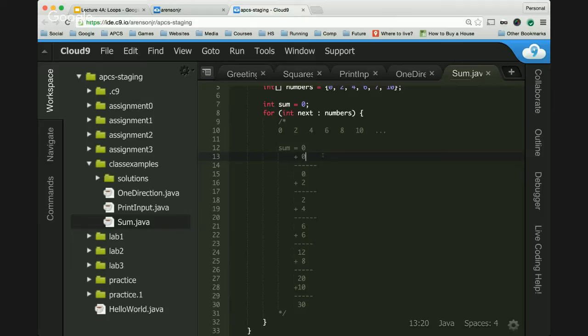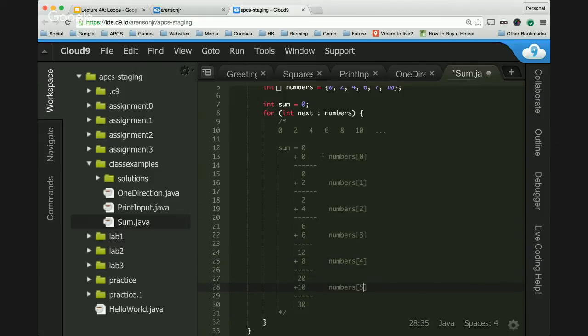Still going. And then dot, dot, dot, for however many items we come upon. And what's nice about this is we don't have to know how many of these there are, but we can still add them together by just keeping the sum of what we found so far.